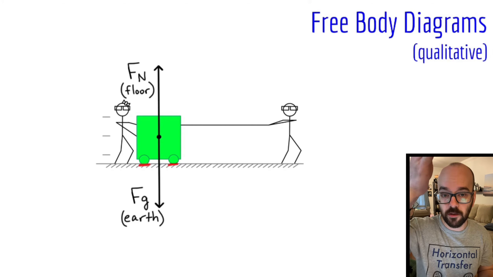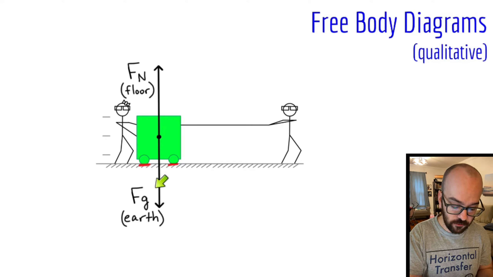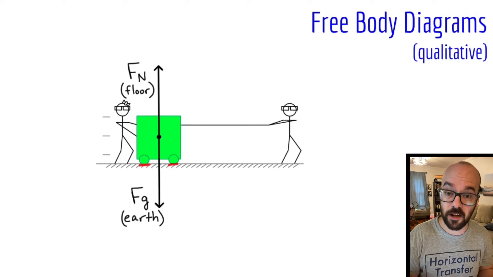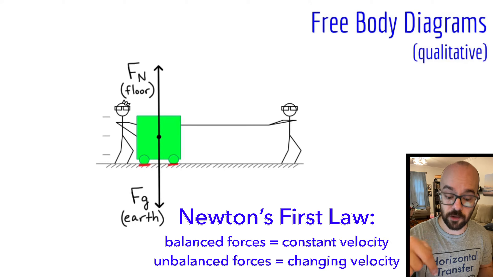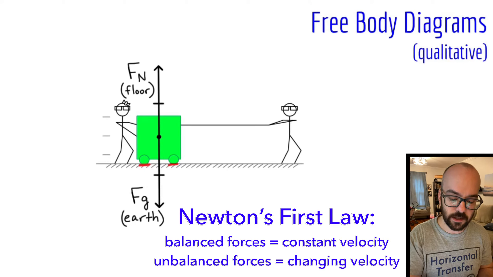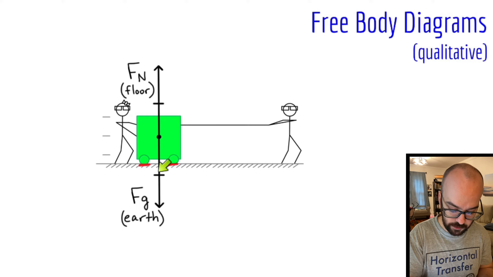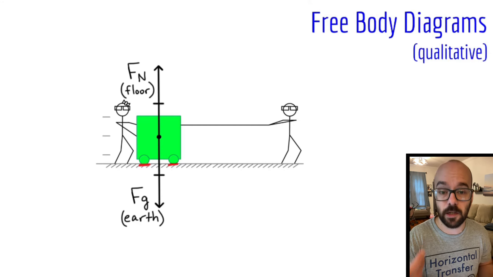Since something is touching the bottom of the box, it has to be pushing up on the box. So we've got a normal force pushing up, and it's the ground or floor exerting that normal force. That normal force is perpendicular — 90 degrees — to the highlighted surfaces on the bottom, which are horizontal, so the normal force is vertical. The only vertical forces are the normal force and the gravitational force, and since the cart isn't moving up or down, its vertical forces must be balanced — that's Newton's first law. So I know the normal force upward has to equal the gravitational force, and I can indicate that with single tick marks.